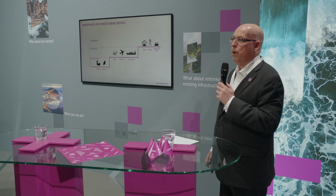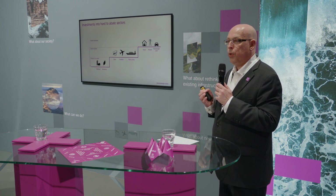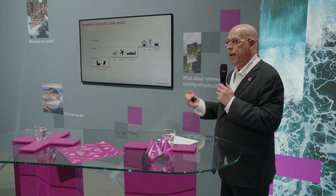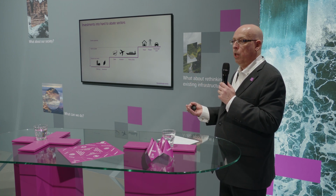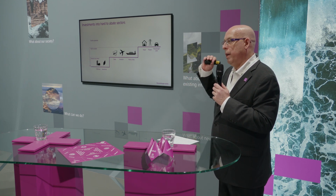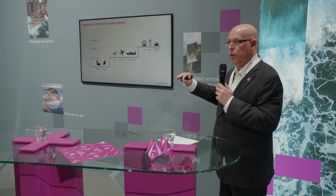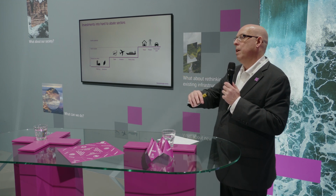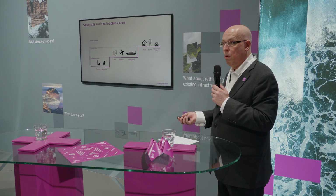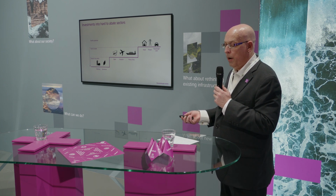One other item to note here is the construction industry. Okay, cement uses a lot of natural gas, produces a lot of CO2. So we're talking to companies about using green hydrogen as an alternative fuel source for their clinkers. And in parallel, looking at construction vehicles, that's another possibility where we can look at using green hydrogen.